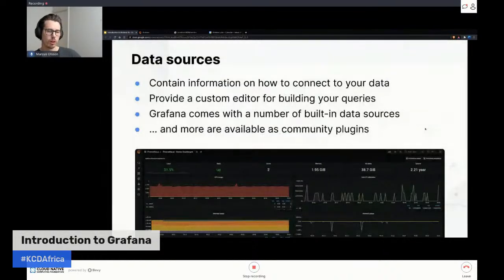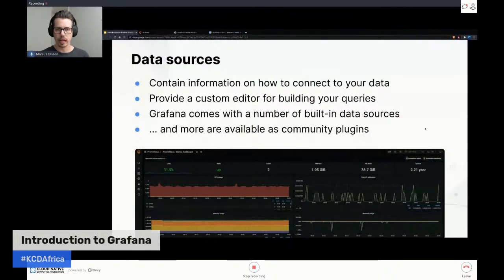So there are a number of data sources available in Grafana when you install it. And that's not just all of it. There are plenty more data sources available from the community. Grafana supports plugins, which lets you build integrations with other tools.